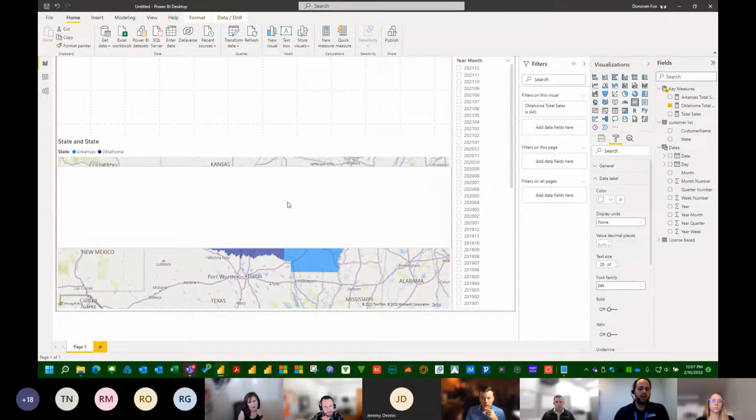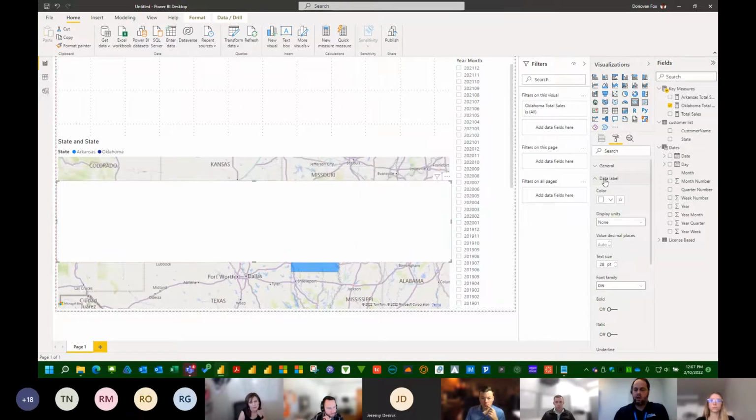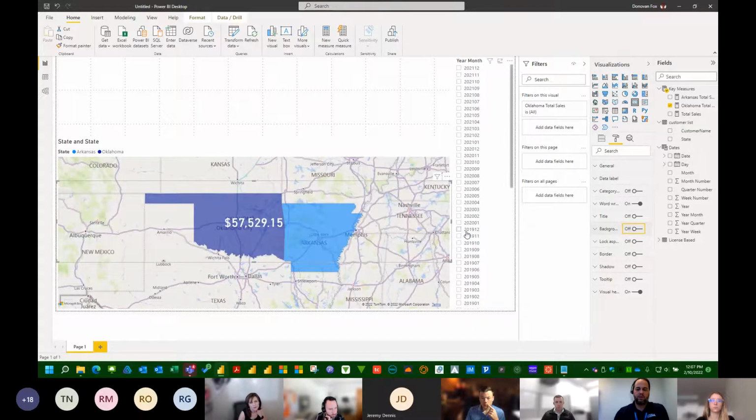And the other thing that I needed to do was turn off the background so that there was some transparency to it. So then you can resize this card, maybe, so that it fits in Oklahoma. And then we can copy and paste it.